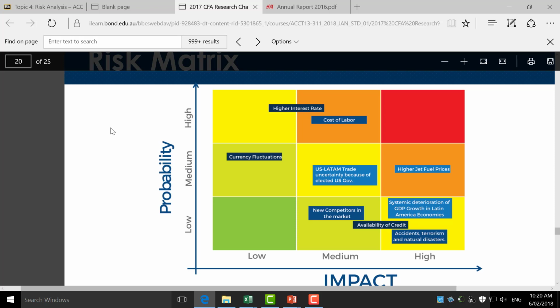But in addition to that, you will be doing a risk matrix of some kind where you're going to be looking at all the disclosed risks and all the other risks that you might have identified yourselves and try to estimate or think of their probability of occurring and the potential impact they have on the business. And again, when you're thinking about impact, it's really how will they impact the margins, how will they impact the profits, the revenues, and so forth.